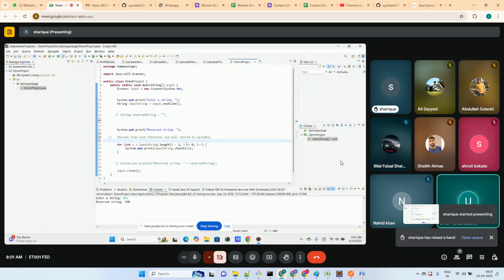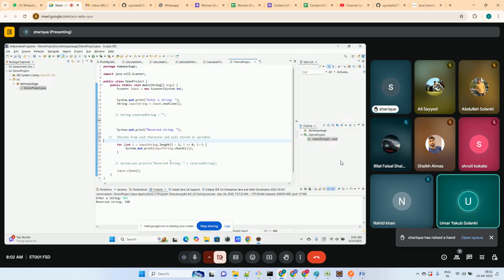So how has he done it? You are just displaying that. You haven't converted it into a second string. Now tell me, what is the length of the reverse string? Will be the same as the original string. Okay.